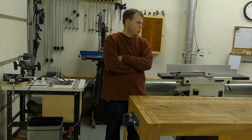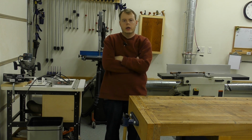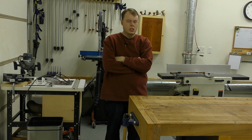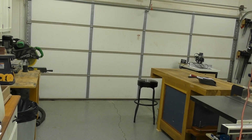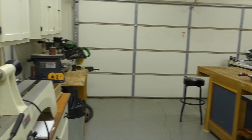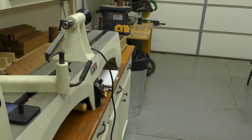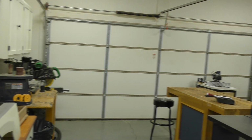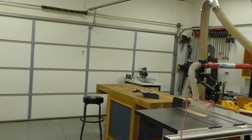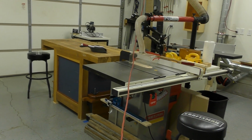So let me go ahead and do a quick pan around the garage, starting from up in the front where I enter the garage, just to give you an idea of the size and where everything is located. And this is the door where I enter the garage. And again, to the left immediately is the lathe. And then back there in the back is the miter saw that I was showing. And then you got the center island where the table saw and my workbench is.